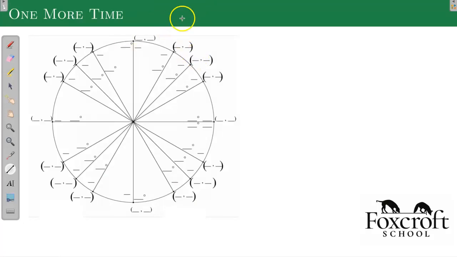All right, so let's do it all one more time. Again, if you're comfortable with it, you don't have to watch this part, but I'm going to go through the whole thing the way I would do it. And this is pretty much the way I grade it too. So I'm going to start off with the angles.